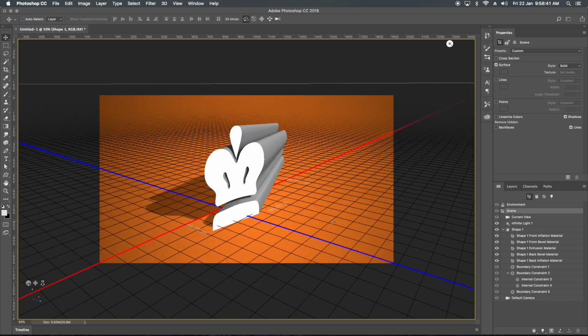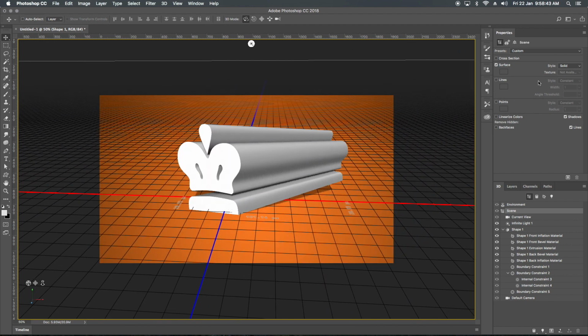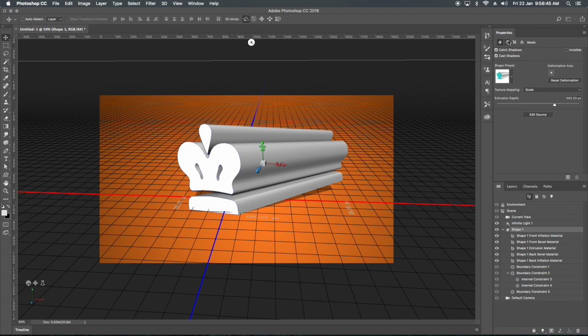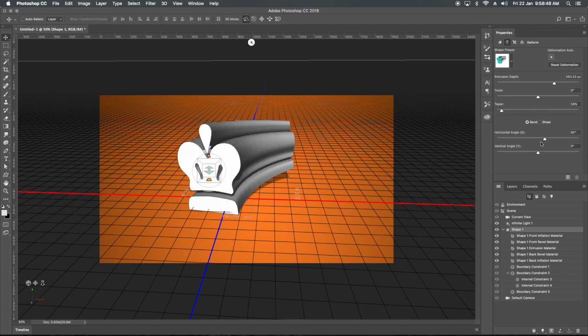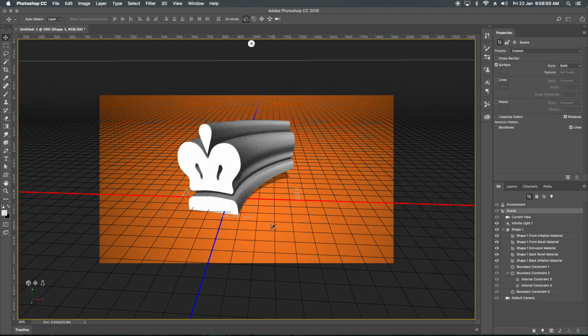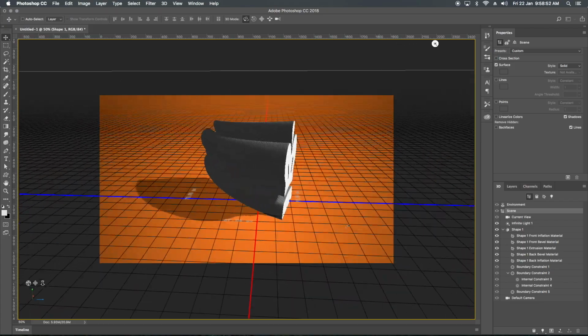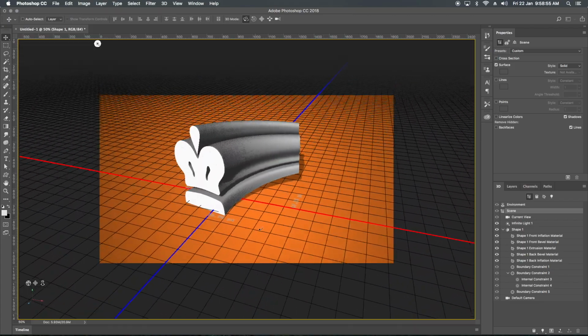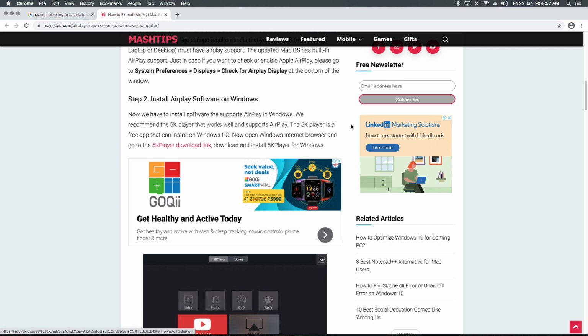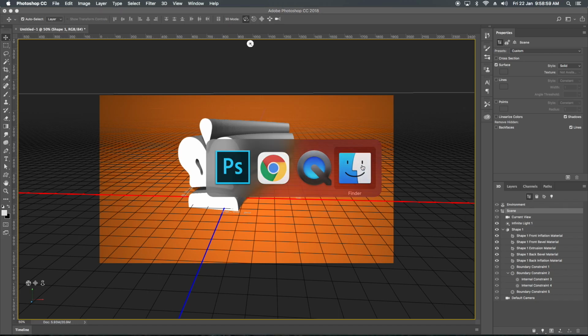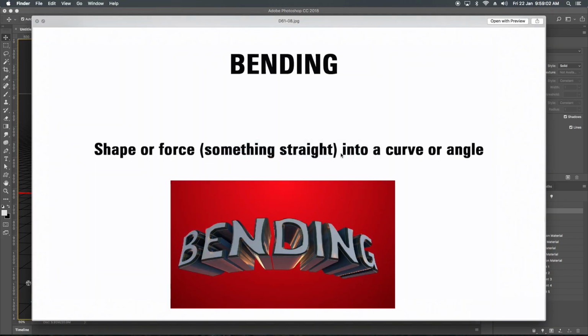Let's rotate the scene. Now you can see how this looks. And if I move to bend, and now let's move this scene again, this is how it looks. Okay, so now let's see the difference between bending and shear. Bending is shape forced into a curve.